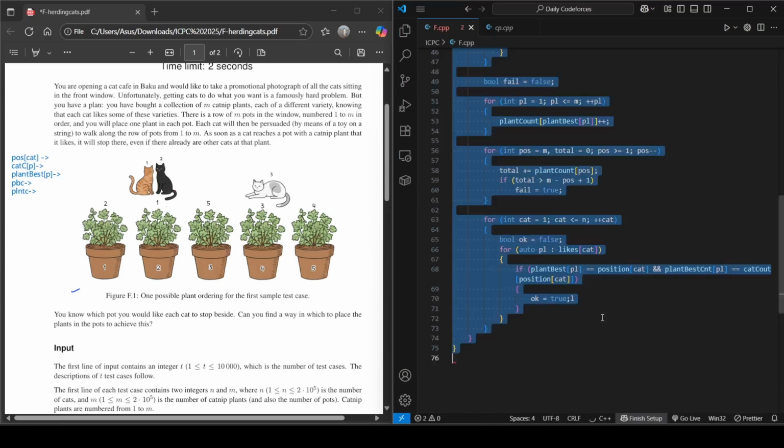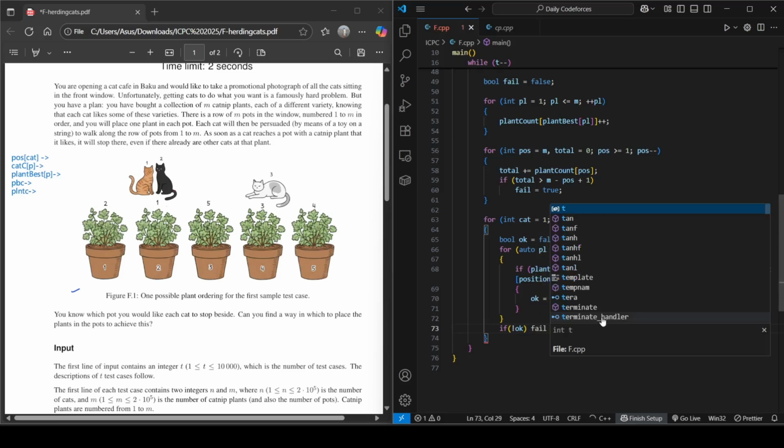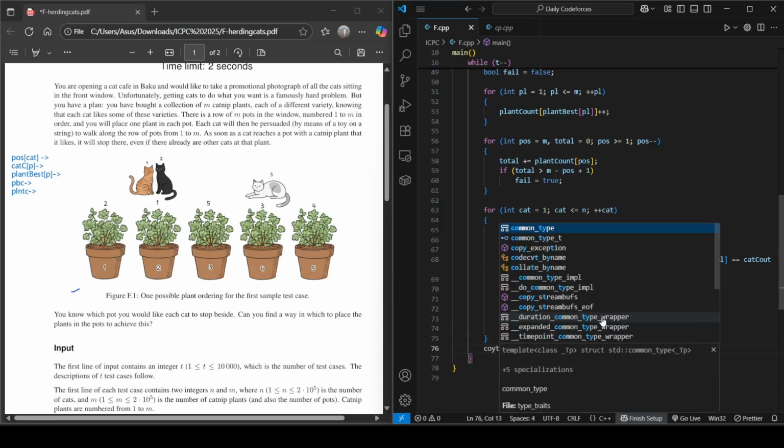Yes, अरे, it feels like I just used the delete query in production. Okay, and what if it is, then I'll just check. If it is not okay, then fail is equal to true, right?